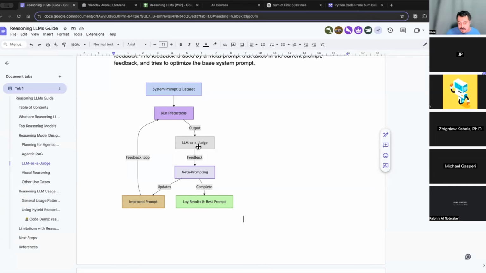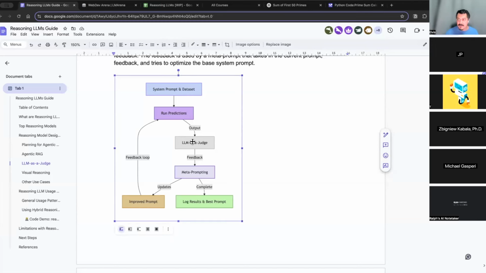But once you have those scores, instead of doing that manual effort, you would take an LLM-as-a-Judge, which is basically a language model that judges the outputs from the predictions that you got from the previous step. So this one and this one are different LLMs that you're using. Now, for this LLM-as-a-Judge, there was some time when I was using this, again, before reasoning models.